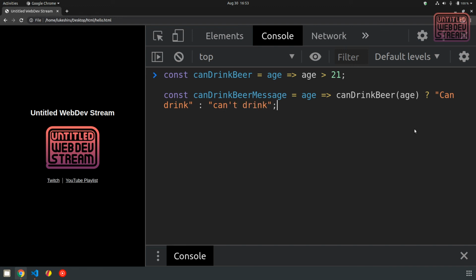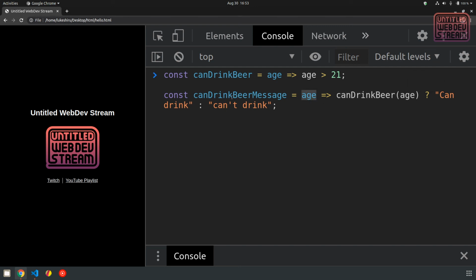Okay, so this basically means I have this function can drink beer message, it takes an age value, then it returns. Whatever follows this fat arrow will be the return value, and then I call this other function. So I'm using the one that is just above it, can drink beer age.